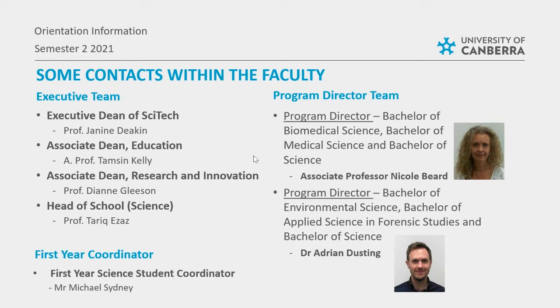You will, however, be speaking to myself as program director, potentially Nicole as the other program director, and Michael Sidney. So Michael Sidney is our first year science student coordinator. Michael teaches into a lot of first year units, and he helps with the student journey, I guess. So if you've got more general questions about how uni works, about how to get your timetable into shape, those kind of questions, Michael is your point of contact. You'll also find for most of your first year units that Michael takes care of things, some of the administrative concerns. So attendance and so on and so forth. Okay. So you'll see Michael around.